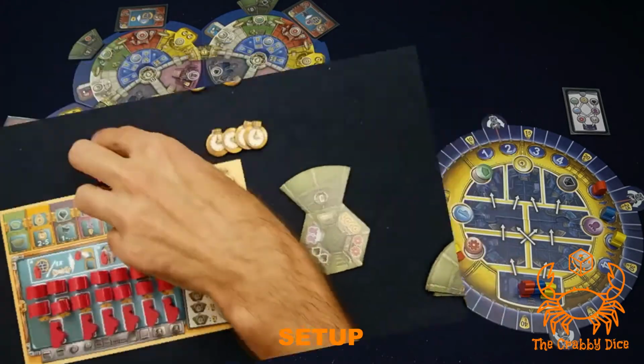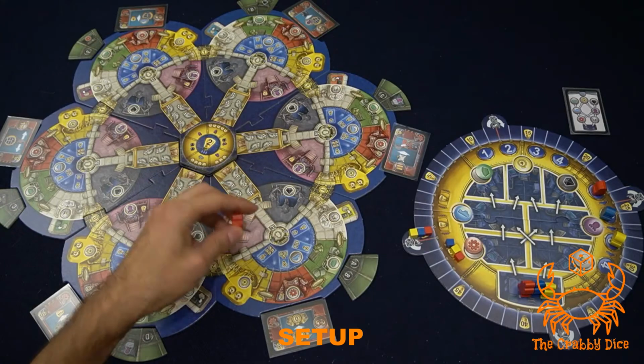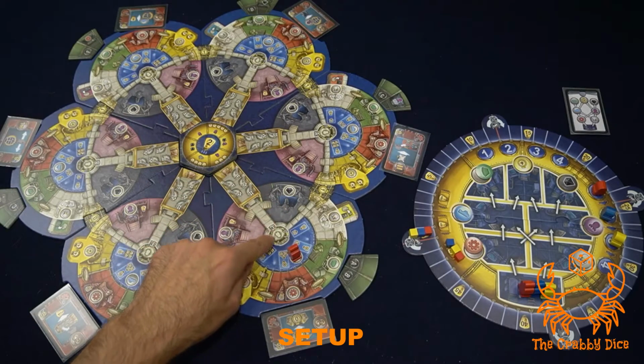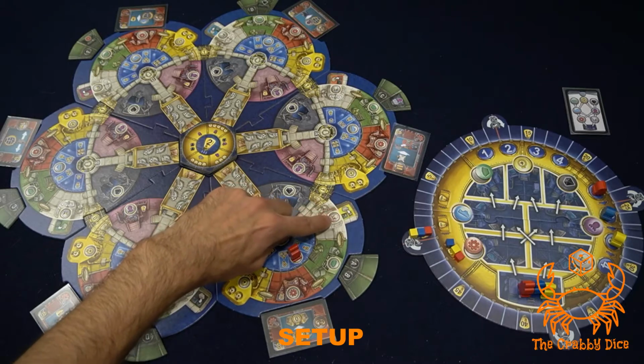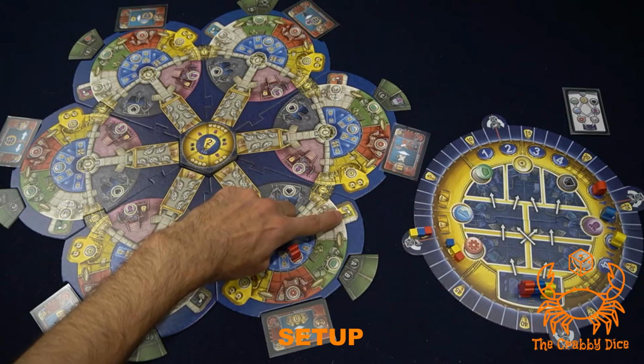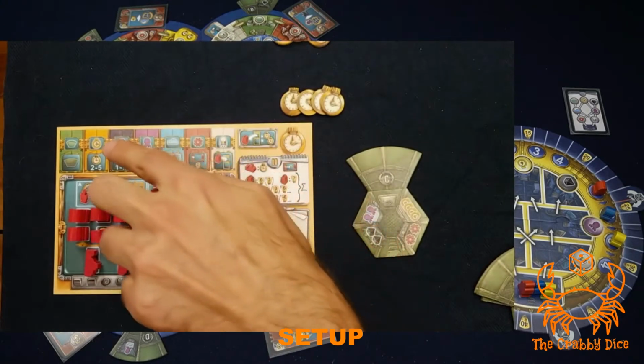So it's C. So I'm going to take my scientist here. I'm going to find the lab with the C on it, and I'm going to place him in the blue section. The other thing you need to notice is the color of the white robot space over here. This is going to tell you where your initial robot starts. So this is yellow. So I'm going to take my extra robot here and place him on the yellow track.